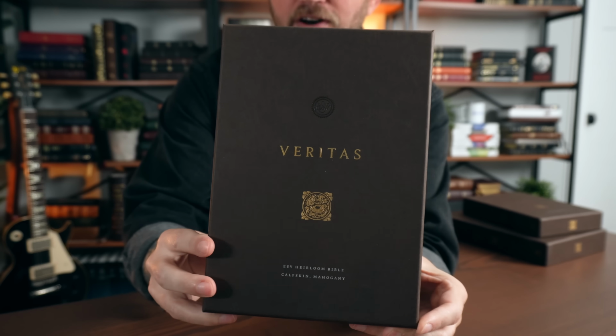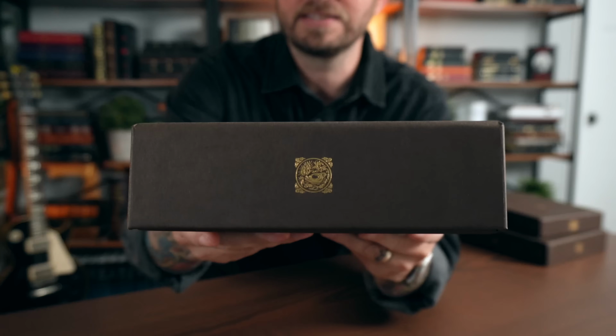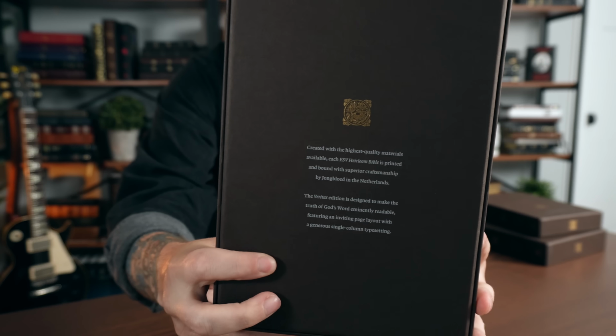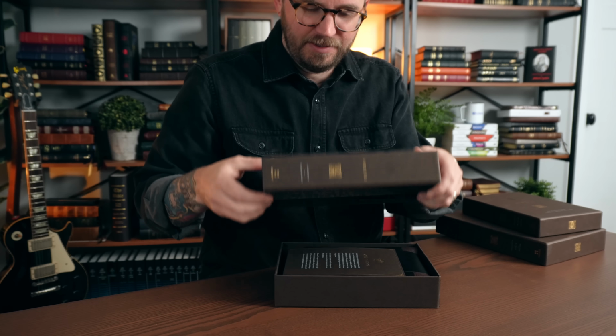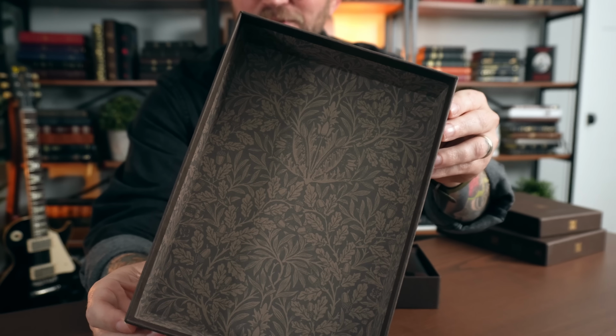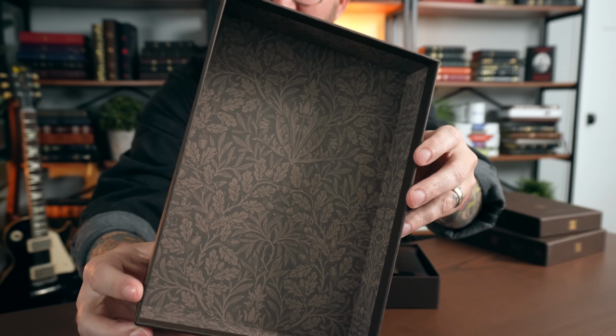First things first, they have updated the boxes, these lovely brown boxes with gold accents. You have the insignia for each Bible on the cover as well as the top. You've got information about the Bibles on the back. These are absolutely beautiful. Again, we're going to compare them with the other ones in the full-length reviews, but you open this up. Let me see if I can get this open. First things first, lovely decoration inside. It's different for each colorway. So the Veritas, this is going to be the calfskin, the mahogany calfskin. It's going to come with this kind of brownish interior.